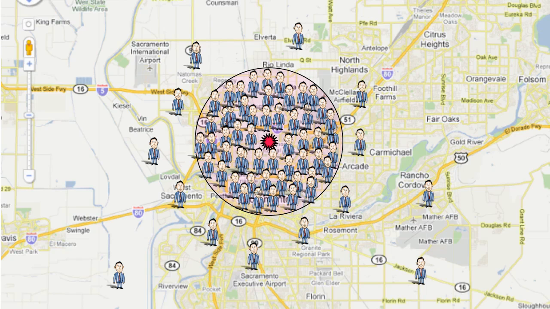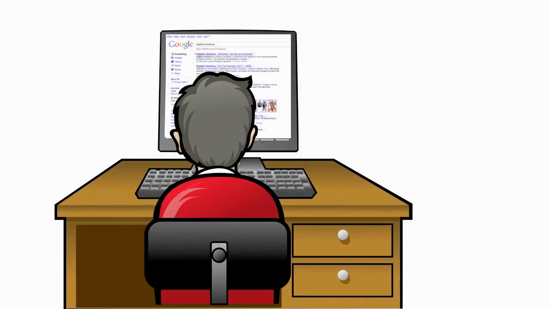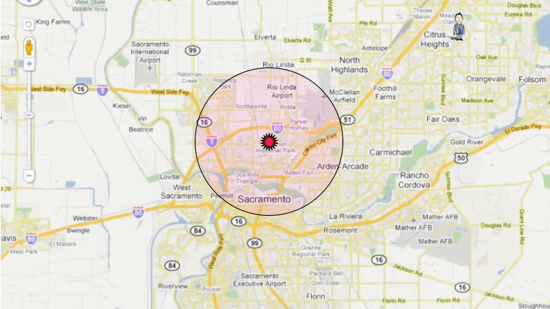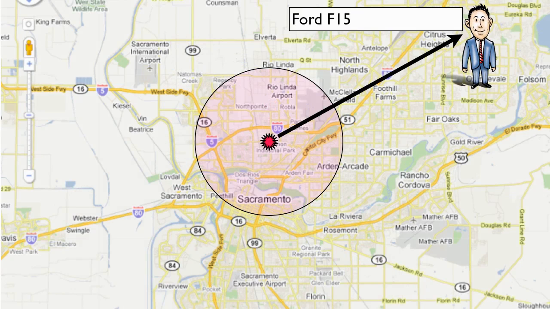Now, obviously, it wouldn't be a perfect circle because of the way houses are built in neighborhoods and so forth, but you get the idea. So let's say somebody 100 miles away does a search for Ford F-150 Citrus Heights, and it's this browser out in the middle, 100 miles away, and they find your site. Let's say your web vendor has done a good enough job to get you to be number one even. Now we need to get them to click.